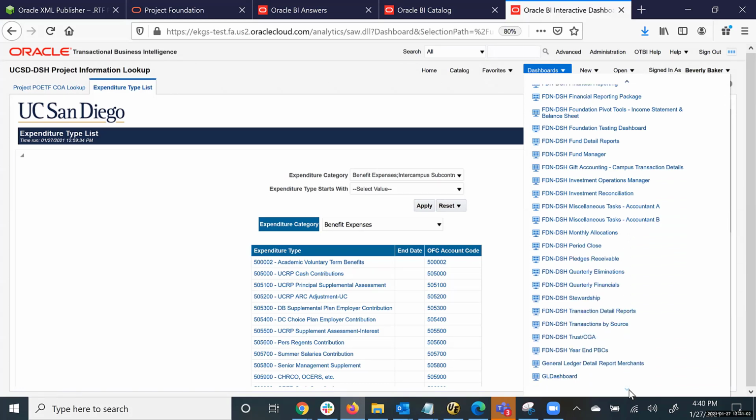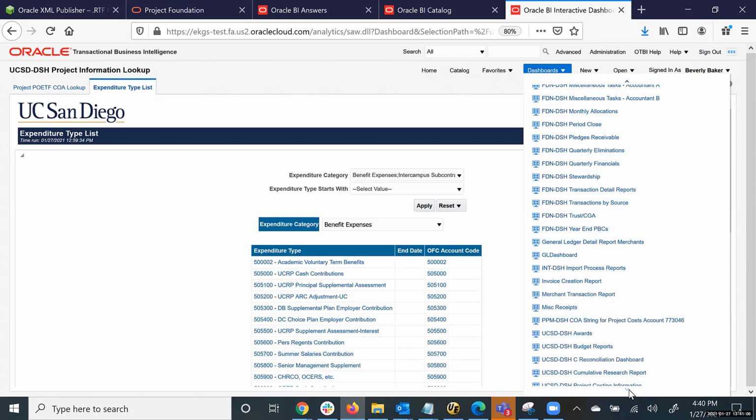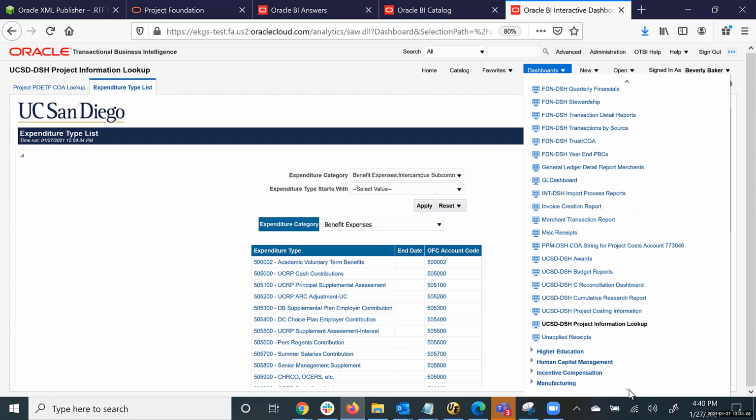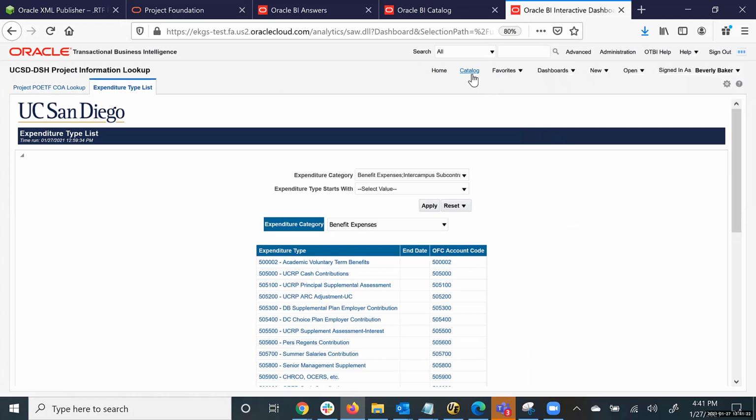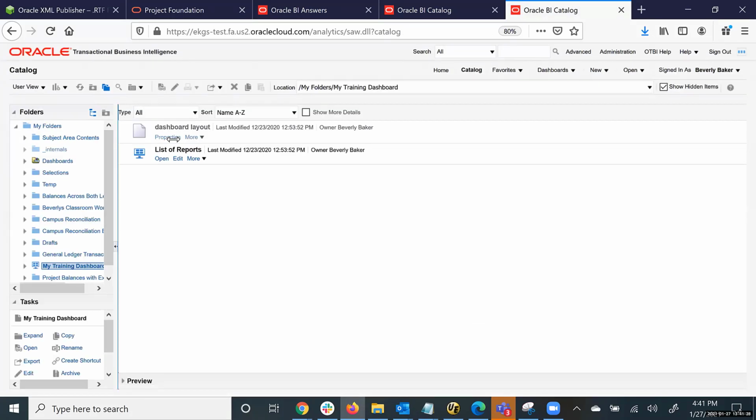Yes. Let me just, it's down here at the very bottom of my list. See why reports.ucsd.edu is going to be so helpful, because there's so much information happening here. I'm trying to see if I have this dashboard built for that. I'm in the test box, so things look a little bit different in terms of where they're located. So let me just see if I can find that particular report.